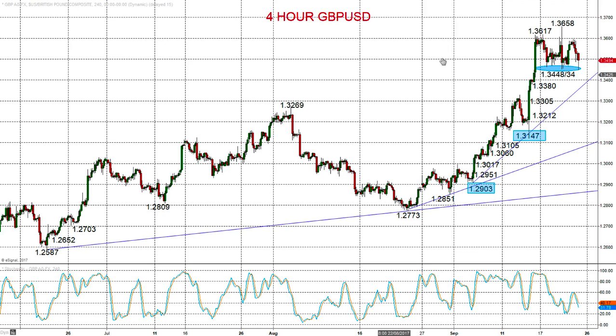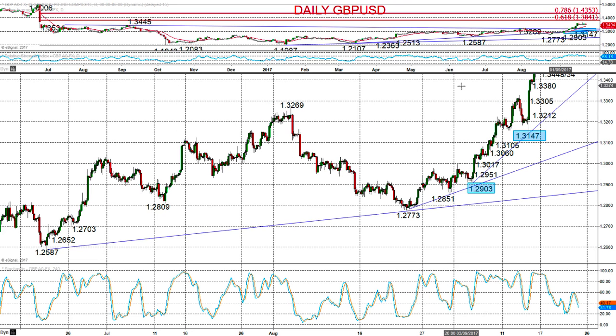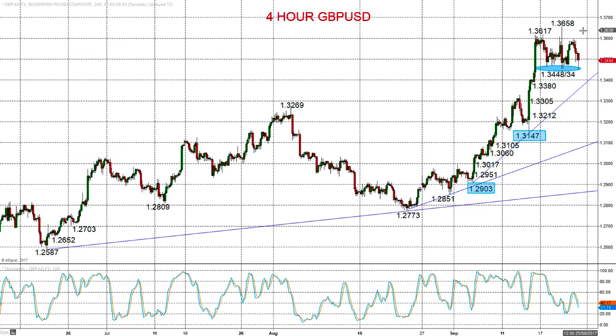If you look at cable in here, the pound versus the dollar, a slightly more resilient tone here for the pound, staying very, very firm right the way from late August through early September into this surging rally taking us to post-Brexit highs in here for the pound. However, after Theresa May's speech in Florence on Friday, the market sold off in here and also a setback there after the Fed. So there's the setback from the Fed, there's the setback Friday, and we feel there's real threat.